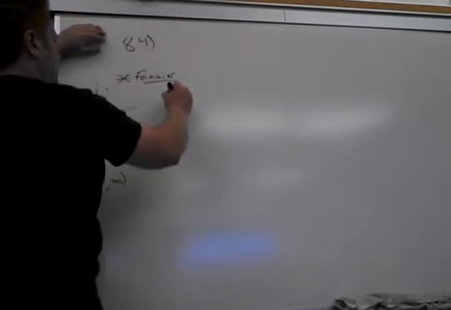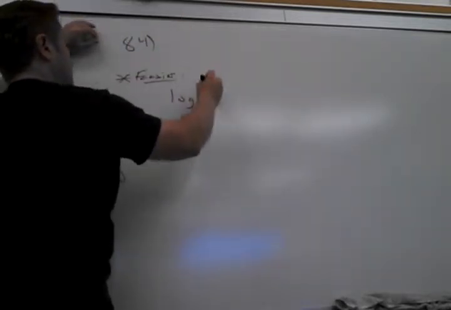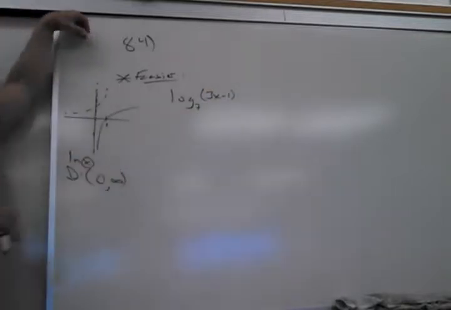In general, the domain of any log is going to be what? What x's am I allowed to use? 0, non-inclusive, parentheses, because it's an asymptote there, up to infinity. Good. So that means that the inside of any log has to be greater than 0. So that's another similarity it has with roots. It's not exactly the same. Roots are allowed to equal 0, even roots, right? But logarithms can't even handle 0. Poor little dudes.